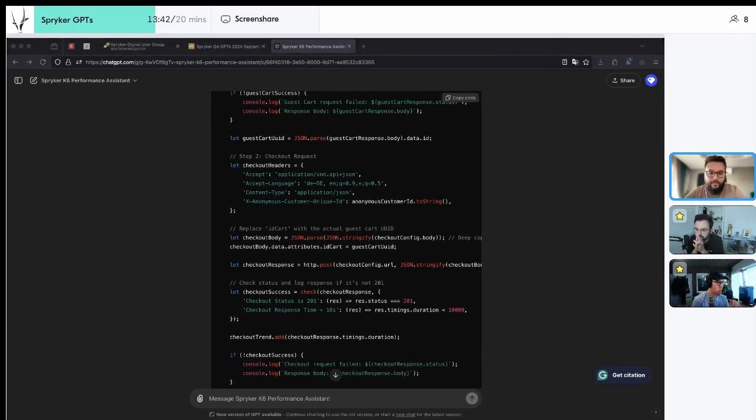You can see it is a quick and dirty performance test that creates, I don't know how many, 144 guest orders just in a couple of seconds. It added the trends of 2 measures that I was interested in, like response time for creating a cart and response time for the checkout. If something goes wrong, it provides me logs, not really informative, but it is my local environment without much details. So that's most probably it about this GPT.